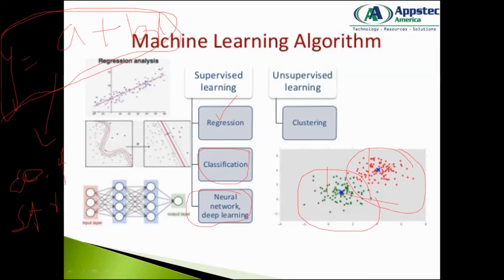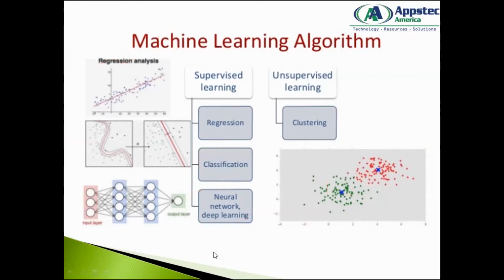One is green, one is represented by red, another is represented by blue, although there are certain overlaps happening across my clusters. So we will see supervised learning algorithms. Our first focus will be on supervised learning algorithms for the next 2-3 sessions at least, and then we will go into unsupervised learning. In supervised learning we will see in detail about regression algorithms and classification algorithms, and then we'll switch to unsupervised learning, where we will see various clustering algorithms and how they work.